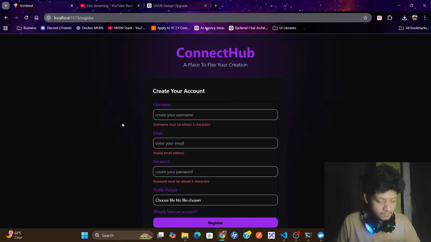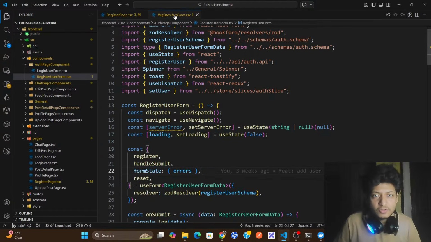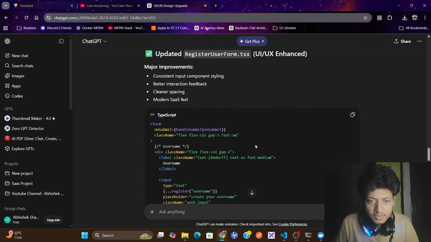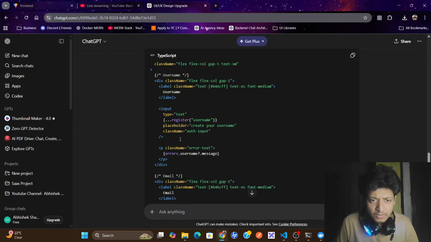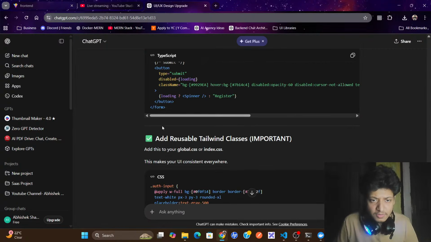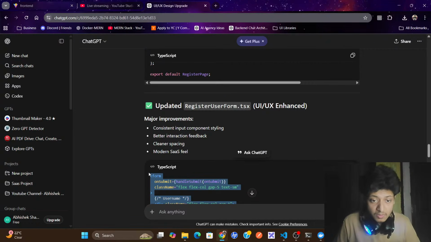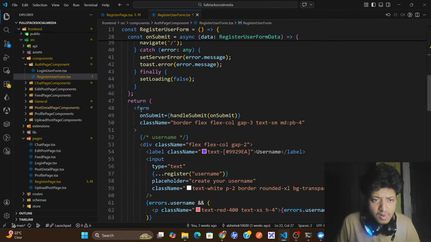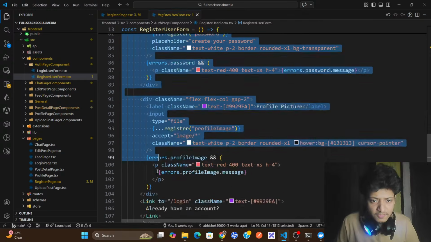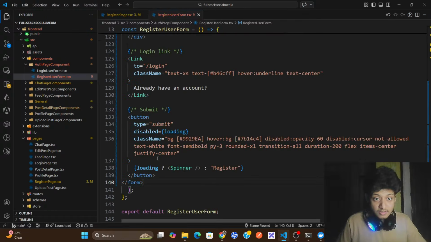Okay, this is fine. Then the register user form. Just copy this. Register user form. Instead of this form, let's have this form.